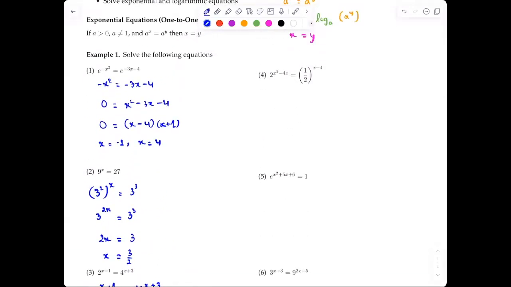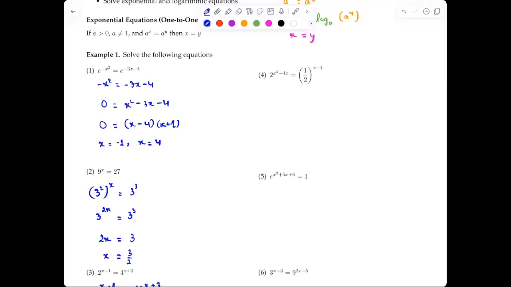All right. So can you try number 4 and number 6? I will do number 5 later. So for now, take a little bit of time and try to do number 4 and number 6. Very similar approach as we did in problem 2 and 3. So let me do number 4.